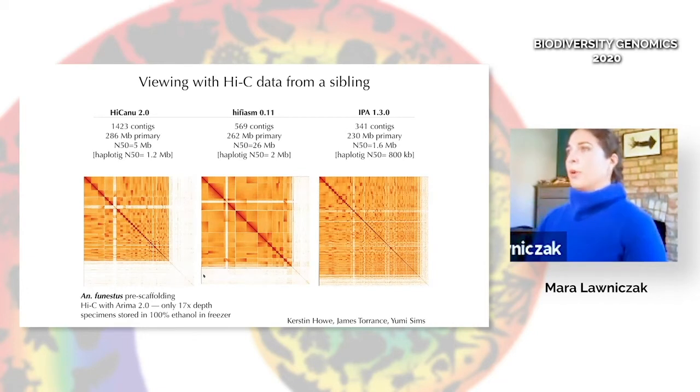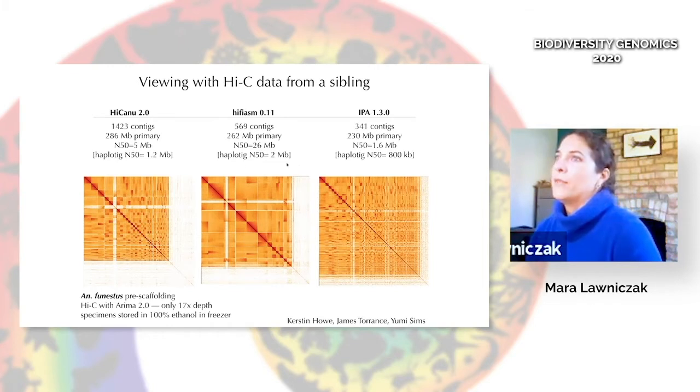But the results were really impressive, and we chose to proceed with the high C assembly as it looked the best. It had an N50 contig size of 26 megabases. And one of the most exciting things, which is still not fully appreciated, is that these are really 2-for-1 genomes. We focus on this haploid primary assembly, but there's a whole other genome there from the other parent. This is exciting because even the haplotypes are very large pieces.